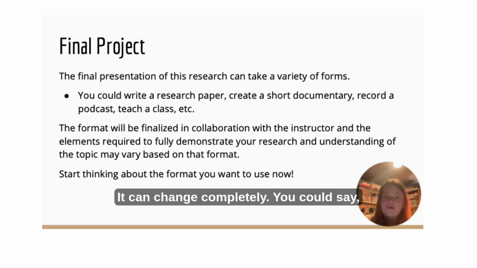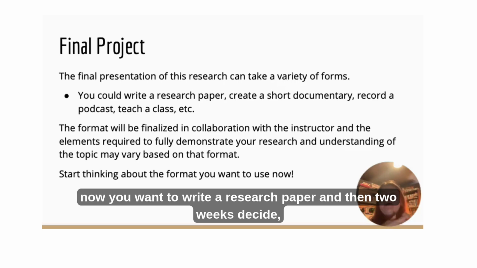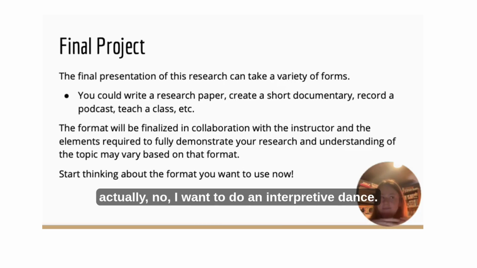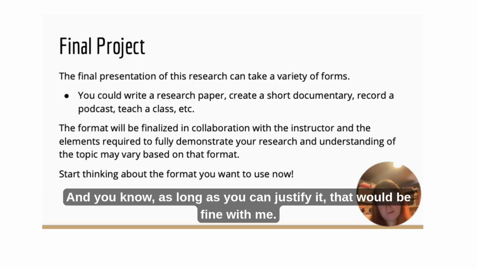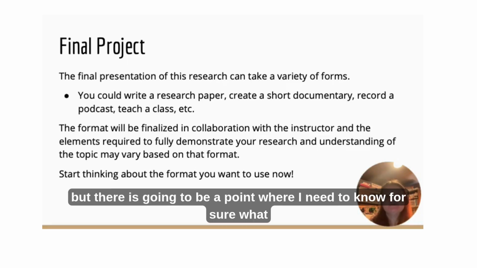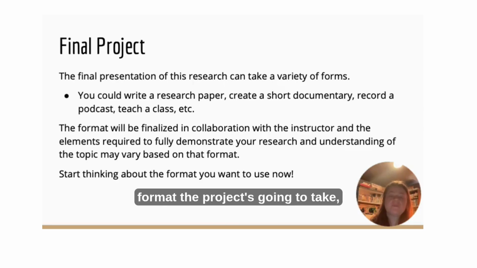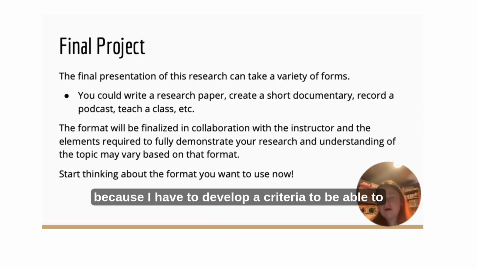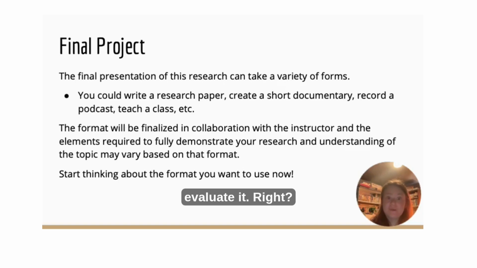It can change completely. You could say now you want to write a research paper, and then 2 weeks later decide, actually, no, I want to do an interpretive dance. And, as long as you can justify it, that would be fine with me. And so we can let things evolve over time. But there is going to be a point where I need to know for sure what format the project's going to take, because I have to develop a criteria to be able to evaluate it, right?